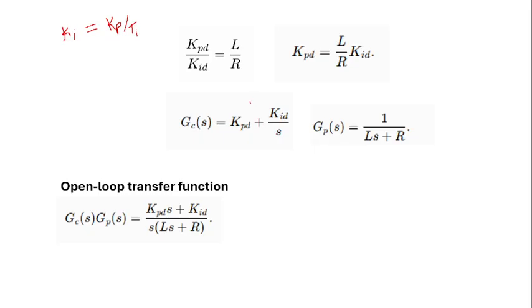So this is for the D axis, and Gp of S, that is the plant transfer function, is 1 by Ls plus R. So remaining on either sides of the inverter, this is not something like just a switch. So the plant transfer function we can consider as 1 by Ls plus R, and we are controlling this using a controller. Then open loop transfer function Gp Gc is obtained like this.